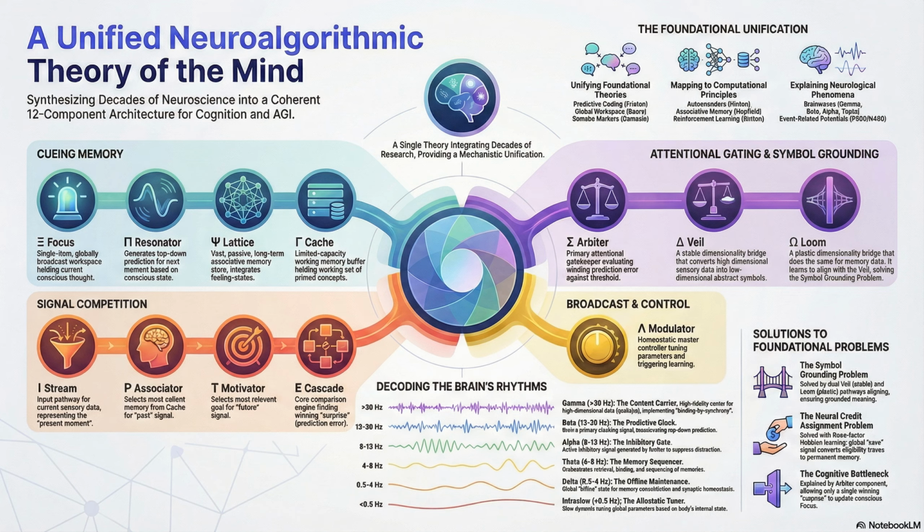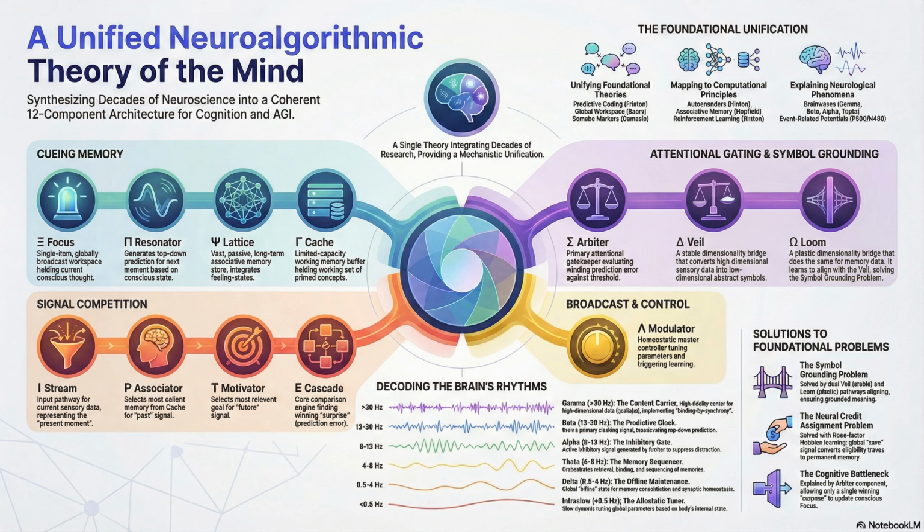Okay, this all sounds great for a biological brain, but the paper claims this is a blueprint for AGI. Computers just have code. They don't know what an apple is. They just know the binary for the word. How does this solve that? You're talking about the symbol grounding problem. It is maybe the biggest problem in AI. How do you make a machine actually understand? Right. How does the ghost get into the machine?